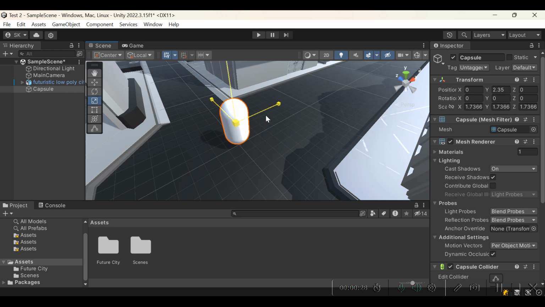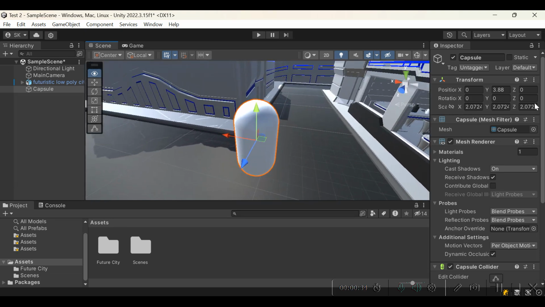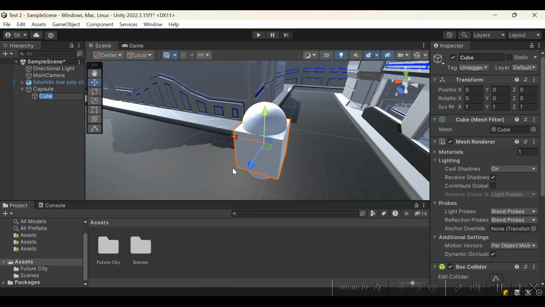I'll make it a little bit bigger, like this, and I'll also add a cube to this so that we know where the player is pointing. I make the cube small and put it right here.